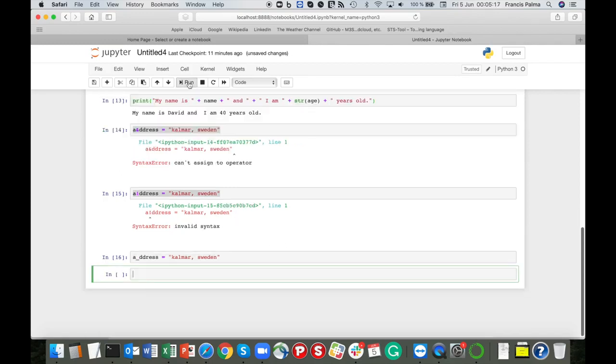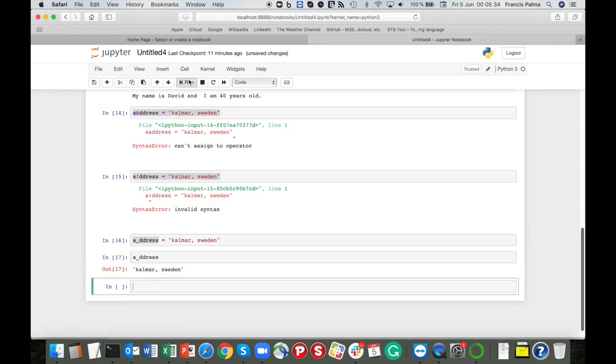So now if I run this, it's a success because you can add underscore to any places within the identifier or variable names. So now if I print this value, it will print the address, the correct value of the variable.